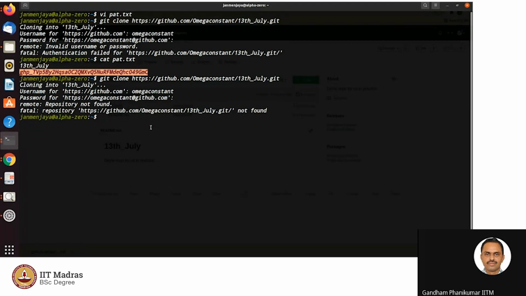Omega constant 13th .git. You have to find why it has not been found. So you need to just go, and Omega is capital in this username, I guess. Oh yeah, you forgot to put the first letter capital.